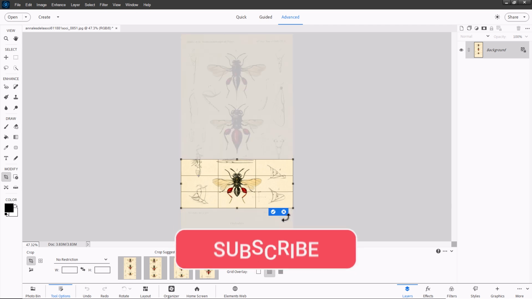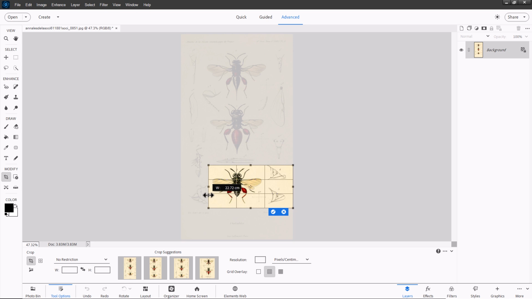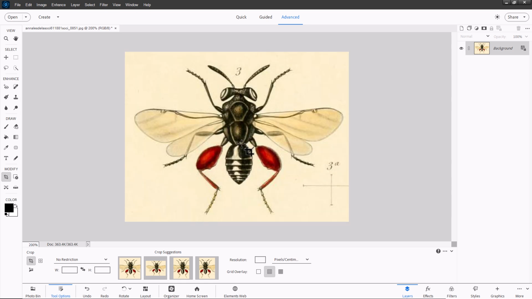We've got a rectangle around the insect that is on the bottom part of the image. By holding the mouse button, you can draw and extend the area to your choice. And once you are happy with your selection, drop the button. And now we can actually do further adjustments. As you can see, I don't want any of the sketches. I only want the insect to be in my crop. And if you're happy, just click on the tick to approve it.